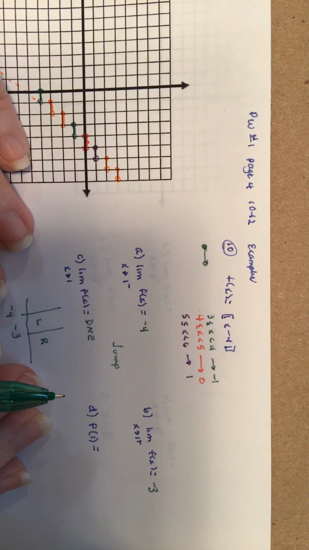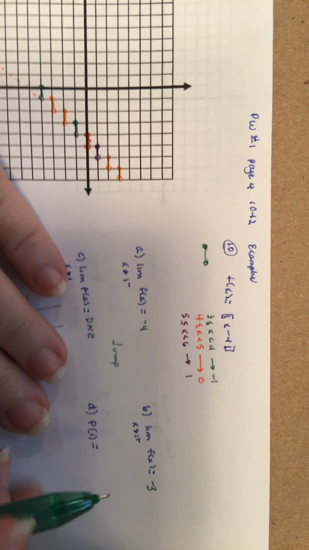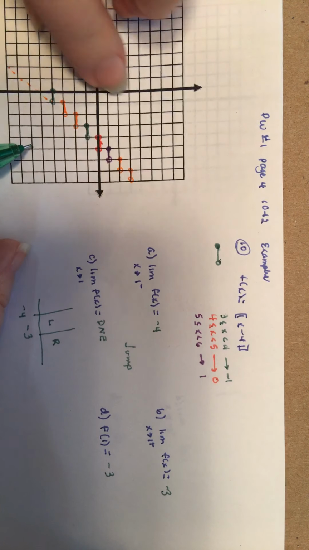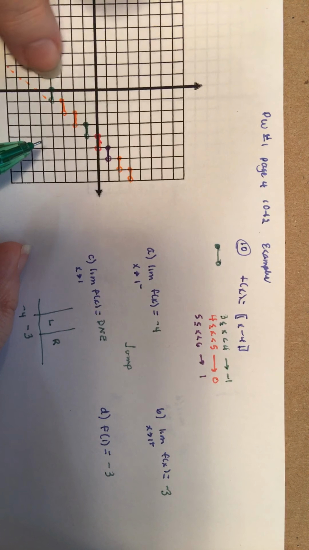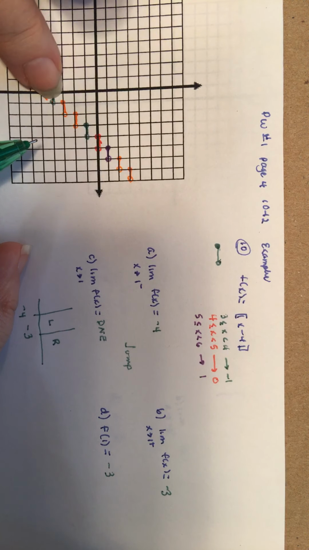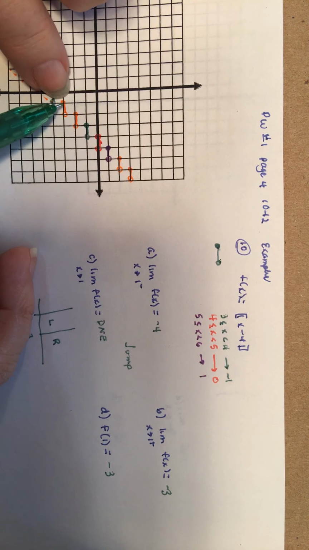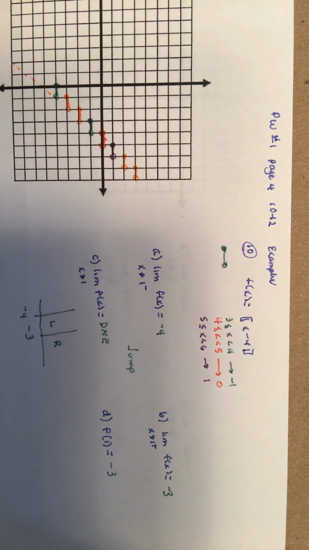And what is the function value? Well, the function value is just plug it in. 1 minus 4 is negative 3. Now notice this is going to match the graph because I did enough of them. So if I came down here just to the number 1, as I approach 1 from the left, you'll see this is 1, 2, 3, 4. It is indeed negative 4. And 1 from the right is indeed negative 3. And the function value, that closed dot, is indeed negative 3.